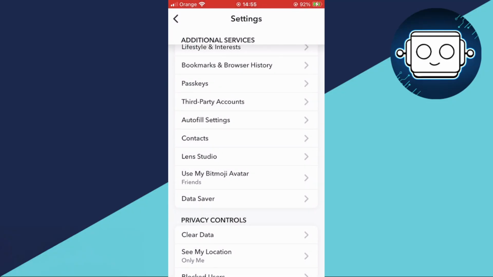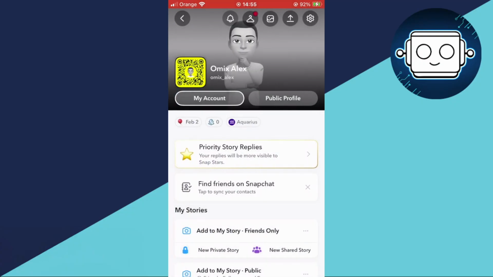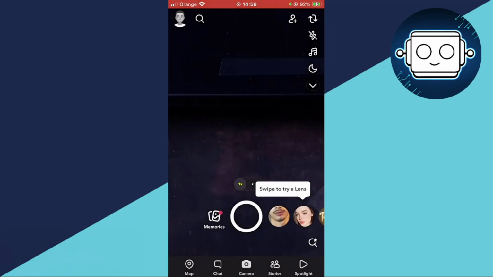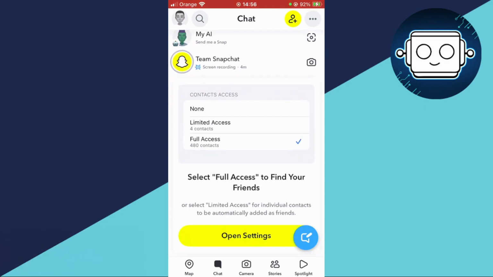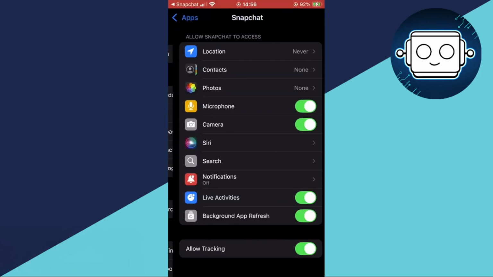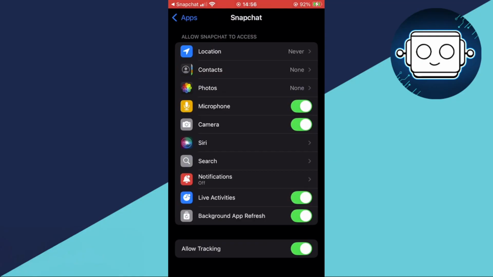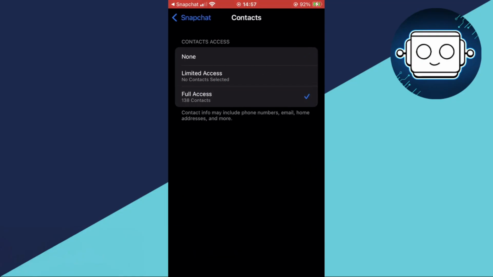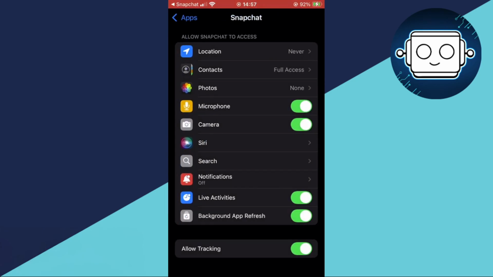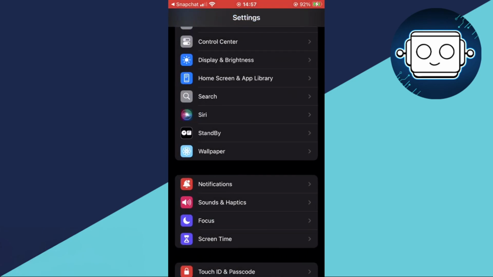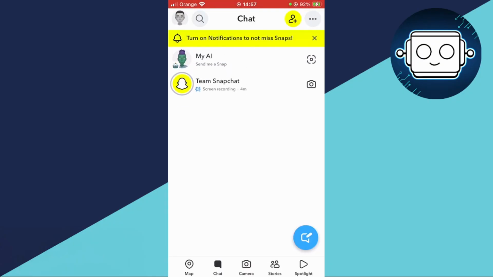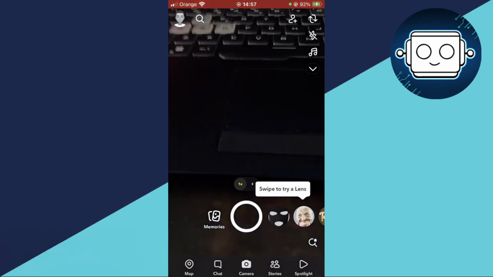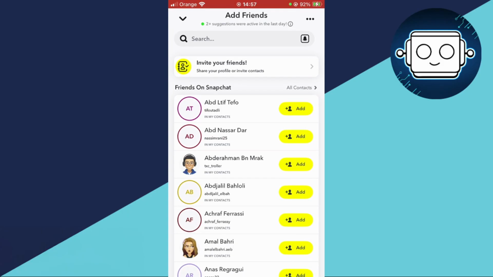And other than that, in the quick add option, let me just quit settings here, and quit this as well. So now you can go ahead and click on chat. Normally I won't be able to do it unless I give it access. So let's just give it access so it doesn't keep bothering us. Let's give it full access. Why not? So allow full access. Just go back to the apps, and just go back here. So in here, the quick add shows. Let me go to camera here, click on the plus button, and we'll find a lot of people.